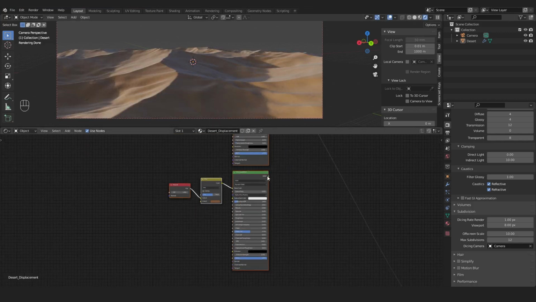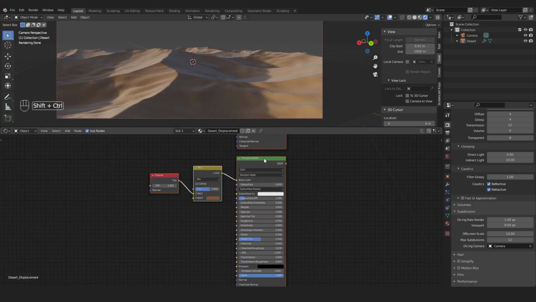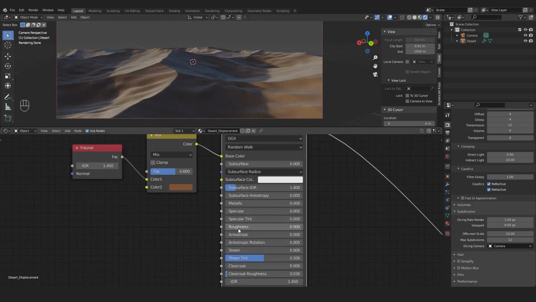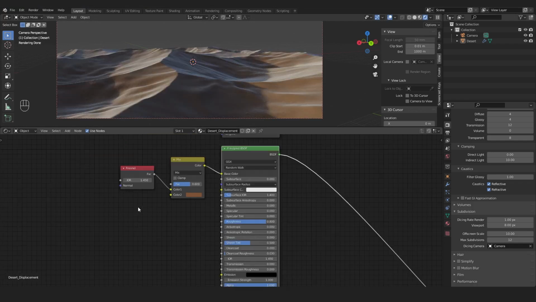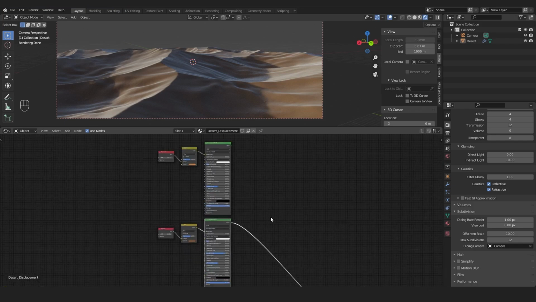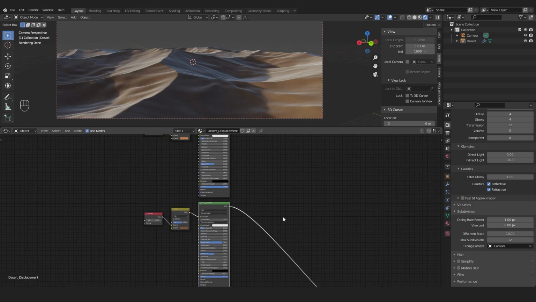And to see what this looks like, just hit Ctrl Shift and click on it. And yeah, it is just the same shader, just a little bit darker. And for this one, I will maybe bring the roughness a little bit up. Maybe let's just say 0.8. And what I need to do is mix those two shaders, not the mix RGB. We're working with shaders, so we need to use mix shaders.